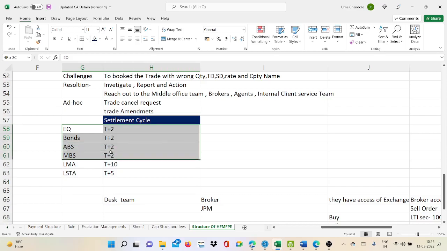So within that, it should be settled. These are generic rules, but it can even take longer than these rules. That depends on the counterparties, right? So we don't have any control on this part, because sometimes the securities are not available for settlement, maybe funds are not available, maybe the counterparty has defaulted. There would be lots of reasons where the rule is never applied. But definitely there will be a clause that if you miss the settlement date, the counterparty will be charged delay charges and so on. Simple.